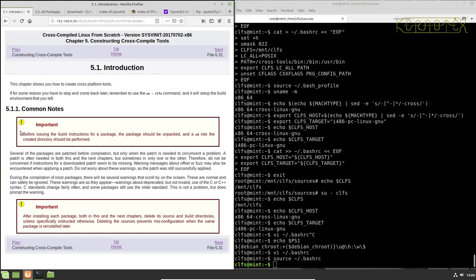So it just says, as with Linux from scratch, the sequence is you unpack a package and change into the directory of that package that's been expanded, and then you follow the instructions, and it's the same for every single package. And at the end, as it says here, delete the source and the build directories unless it's stated otherwise.